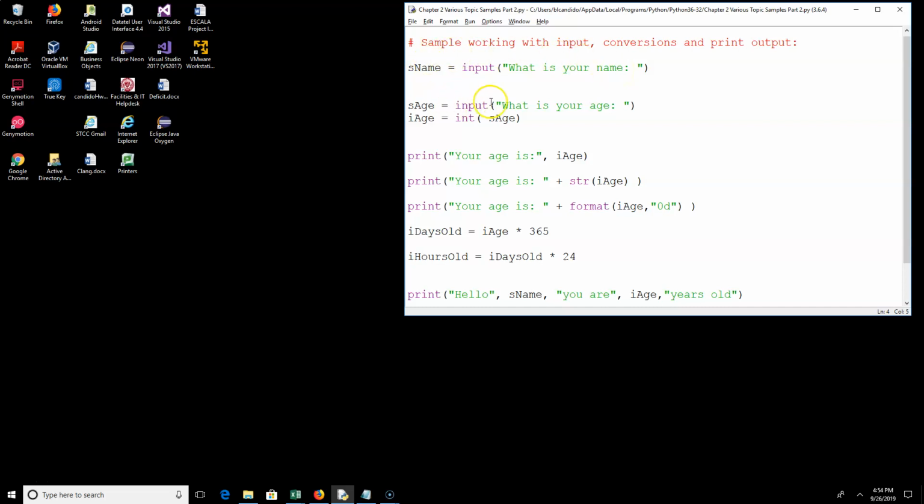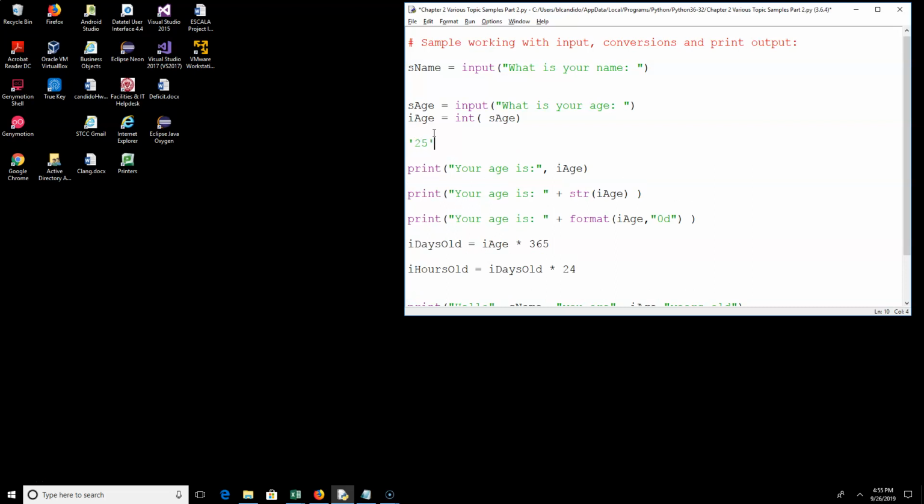Now take a look here. We're going to ask someone what their age is, and we're going to put a space at the end just so the cursor moves over one. We take whatever was entered, we treat it as a string, and we convert it from a string to an integer. So for example, if I enter in 25, it treats it as a string 25 without the quotes around it. We actually need to do a conversion to get that to something like this, so the computer can do math, such as add, multiply, divide.